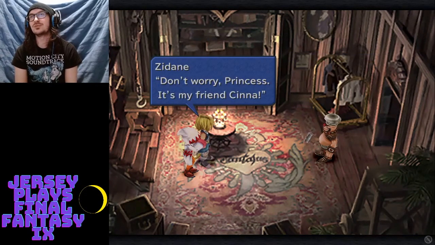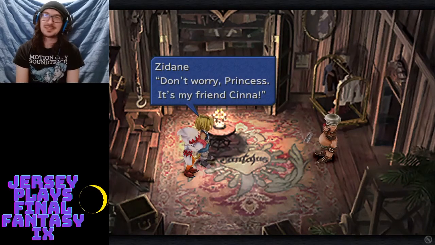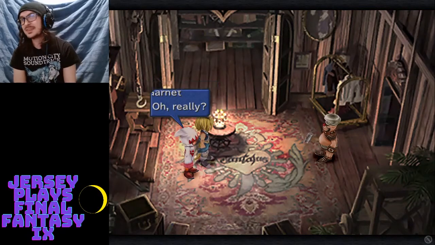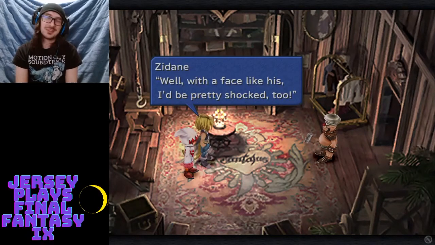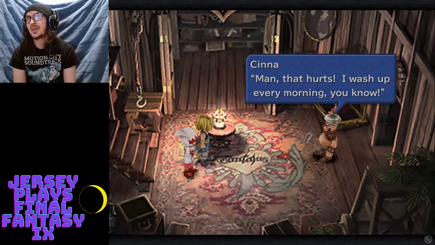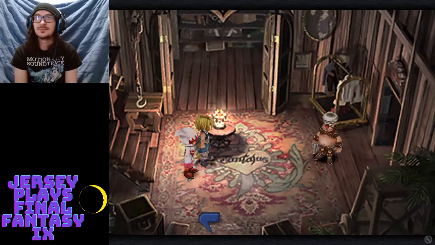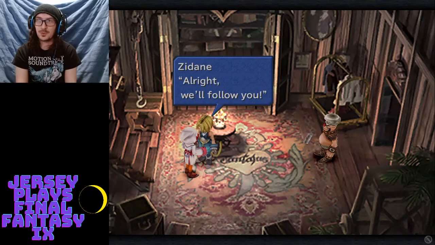What are you two doing? Come this way. Don't worry, princess. It's my friend Cinna. Oh, really? I'm sorry. You startled me. Oh, with a face like his, I'd be pretty shocked, too. Man, that hurts. I wash up every morning, you know. Princess, this way. All right, we'll follow you.